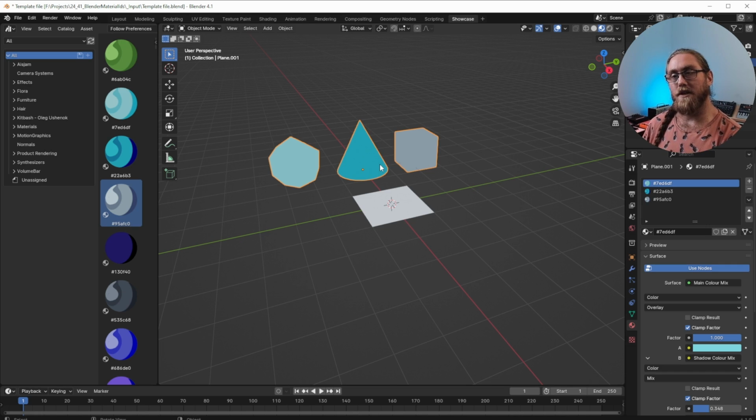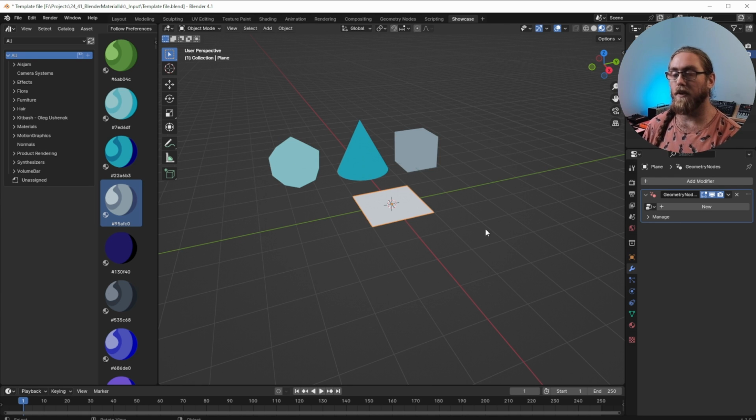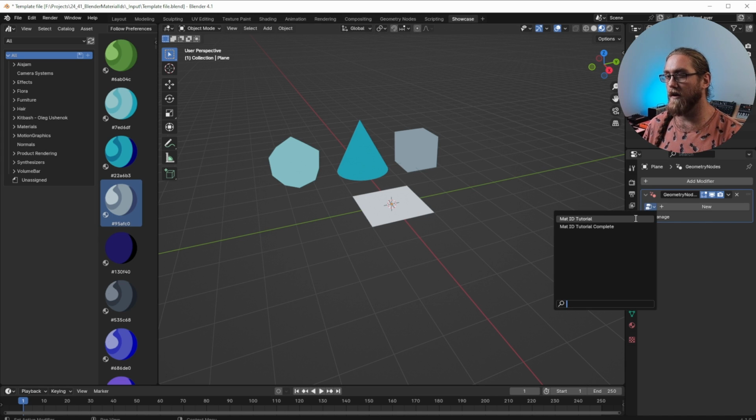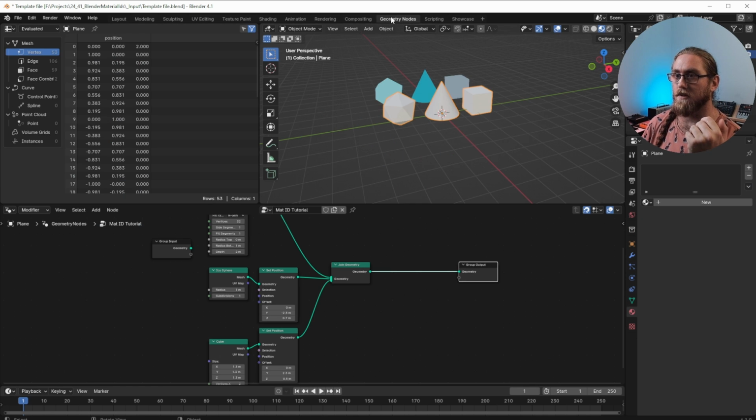So what magic is happening here is really a geometry node setup. Whenever I create a geometry nodes, I usually start with a basic plane. It's just the simplest of the geometry. So if you want to set one of them up, Shift A and just select plane. And I just set up this mesh tutorial to demonstrate what's going on, my super fantastic geometry. But let's go inside the geometry nodes and see what's going on.